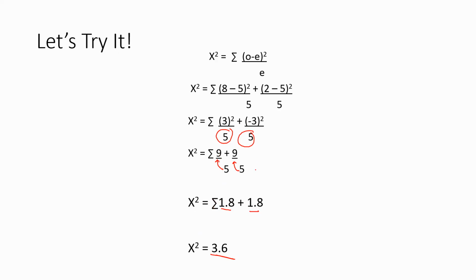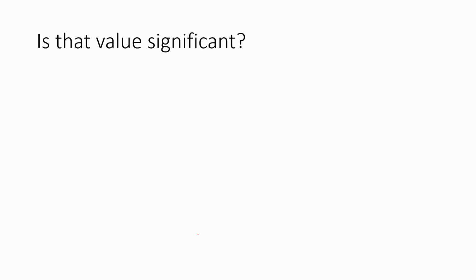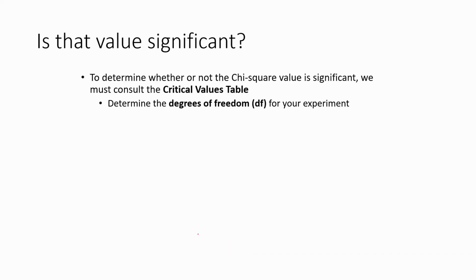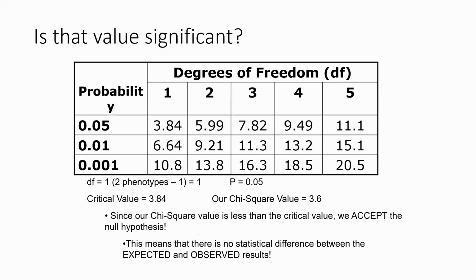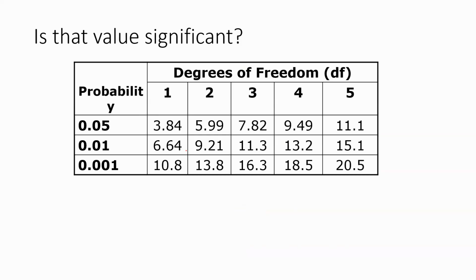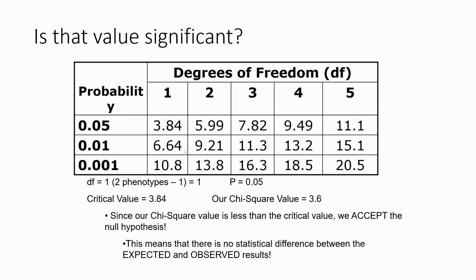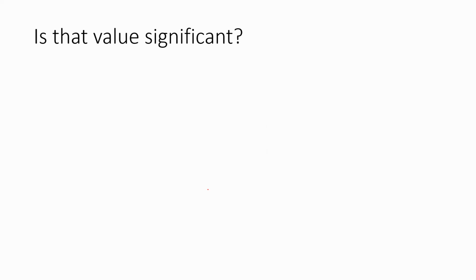Then now, once you get this 3.6, this is your chi-square value. In order to determine whether it's the alternative hypothesis or the null hypothesis you use, you are then going to need a table of critical values. All right? Like this one here. This is a section of a table of critical values. So once you get the chi-square number, you need to get the chi-square statistic from this chart, okay? Here's how you use the chart. You need a couple of pieces of information to use this chart.